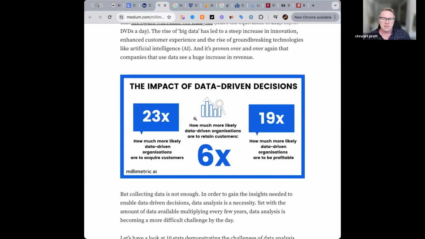You think about data-driven decisions. Some of the research done by Harvard Business Review and others shows it's not just about making good decisions, but the outcomes of those decisions. What did data-driven decisions deliver? The research shows that you're 23 times more likely to acquire more customers than organizations that don't make data-driven decisions, that aren't data literate. You're 6 times more likely to keep those customers, and 19 times more likely to make profitable relationships with those customers because your organization is data literate and making data-driven decisions.